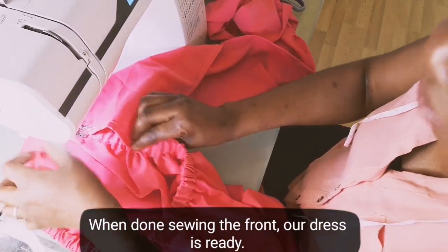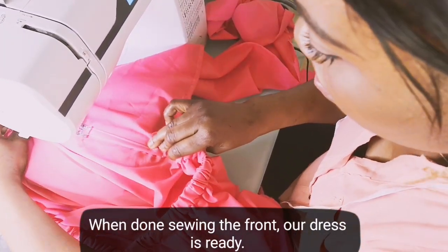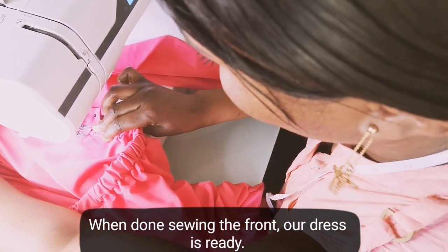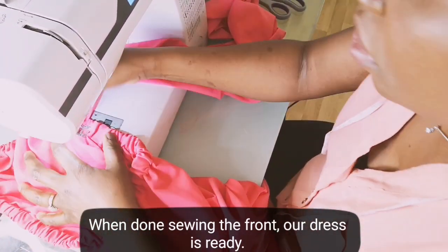So when you get here again, you pull. So when we get to the end, you top stitch, and that is it.